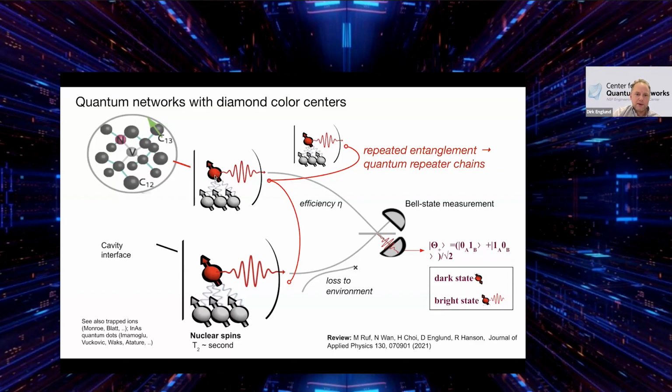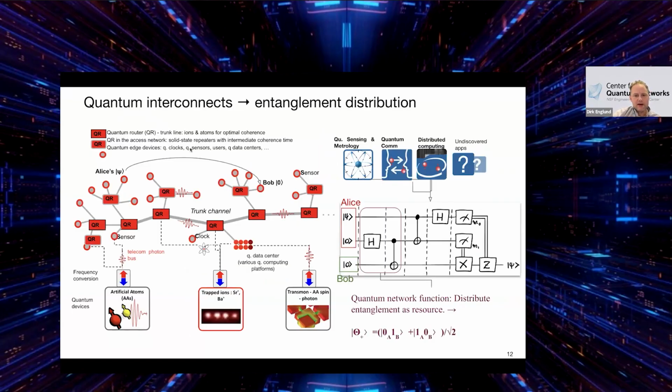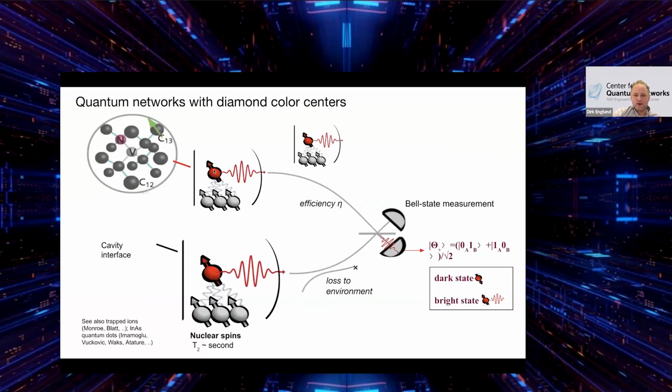So what you can do is make use of some other resources that the color centers provide. Namely, you can do a hyperfine gate, a coupling between the electron spin and a local nuclear spin to swap the state of the electron with the state of the nucleus. And that frees up your electron spin to then broker again an entanglement to the third quantum memory node, and so forth. And that's one way that you can establish entanglement over many nodes.